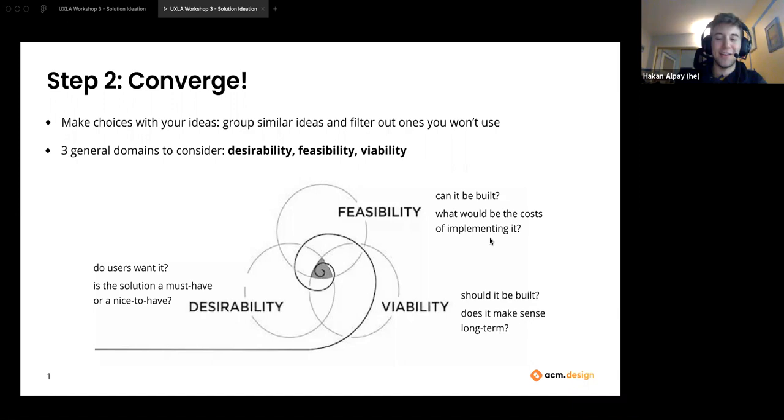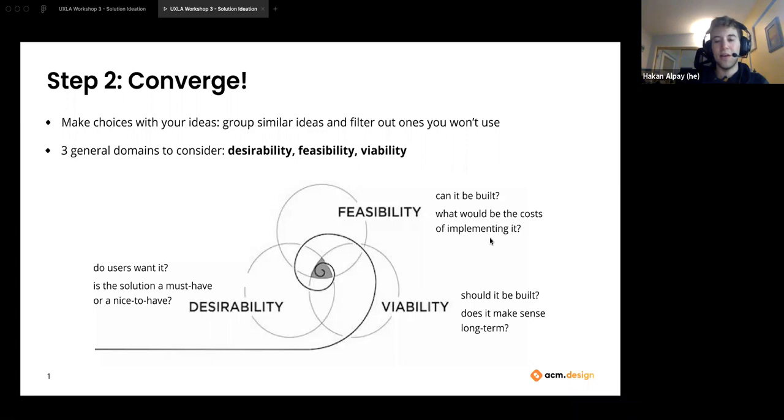So basically you take all of your ideas and filter out things that don't meet your criteria. The best domains of criteria to consider, broadly speaking, are desirability, feasibility, and viability. Feasibility is how possible it is to actually build this, and if so, what the costs are. In a classic web app environment, which many of you are familiar with, let's say this feature has no API, and it looks cool, but it would take a lot of engineering hours to build. That's your feasibility part.